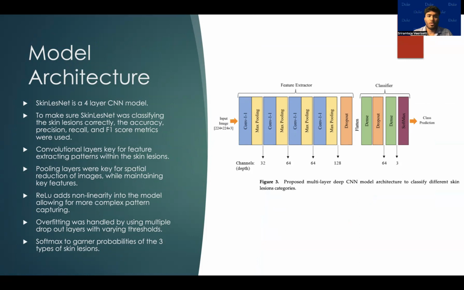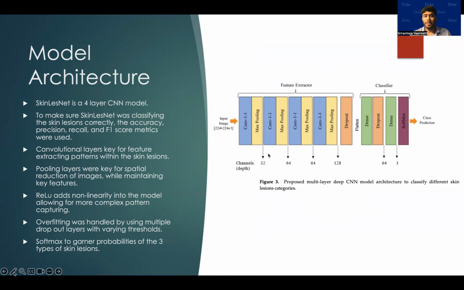Convolutional layers were used for extracting key features of the skin lesions, whether it be the size, the shape, the color, etc. And the pooling layers here were used primarily to introduce spatial reduction for the images, but also maintaining the key features. ReLU functions were used in order to introduce nonlinearity so that the model can capture more complex patterns as well as more nonlinear patterns.